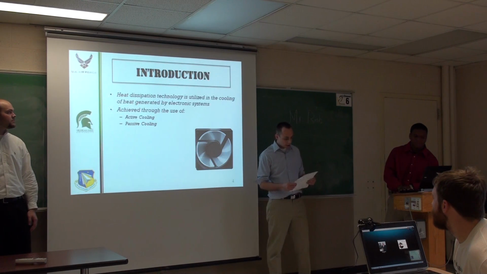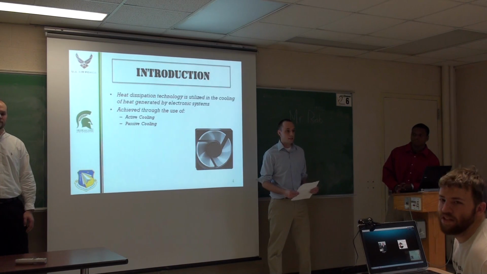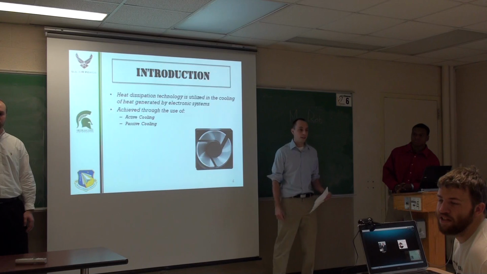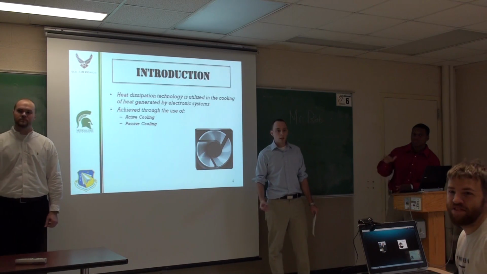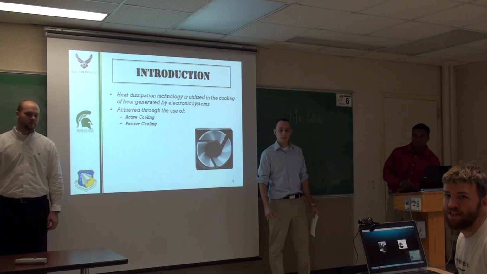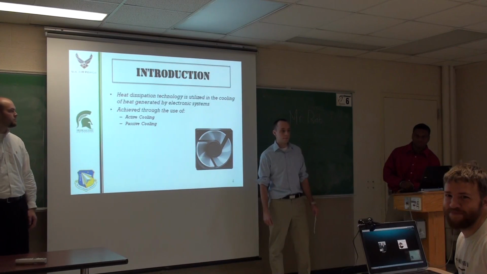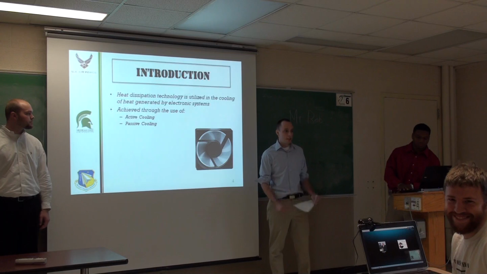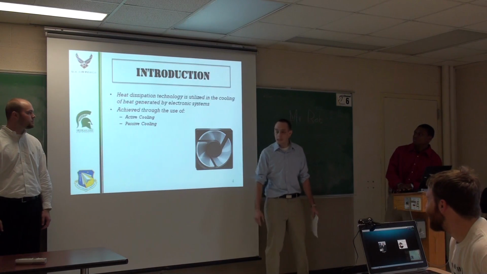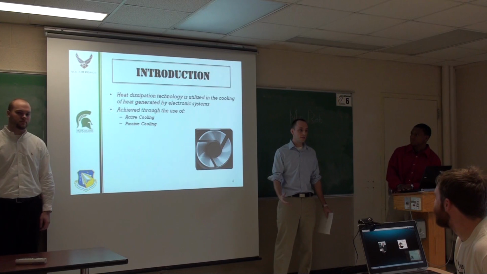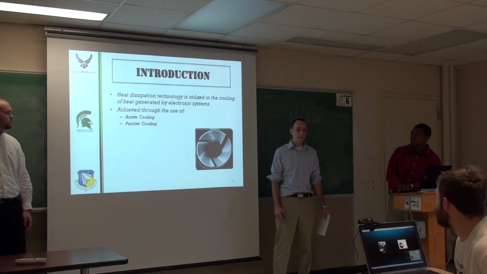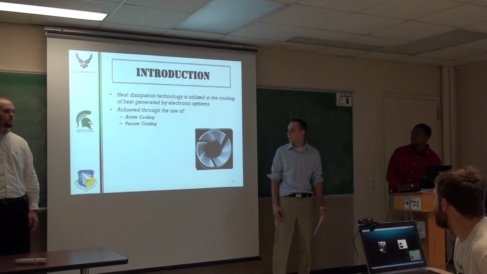So, quick introduction. Heat dissipation technology is utilized in the cooling of heat generated by electronic systems. This is to prevent failure of the system, increase efficiency of the system, and increase reliability of the system. This is achieved through two techniques, active cooling and passive cooling. Active cooling is generally the use of power to achieve the cooling solution, whereas passive cooling is not using power to achieve the cooling solution.